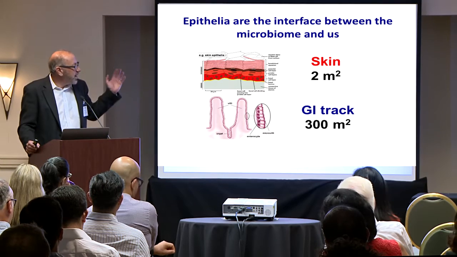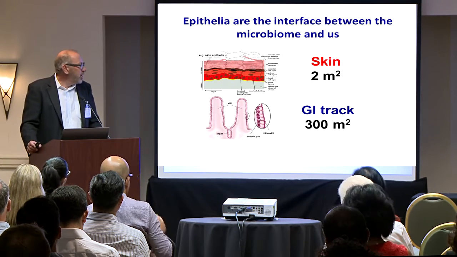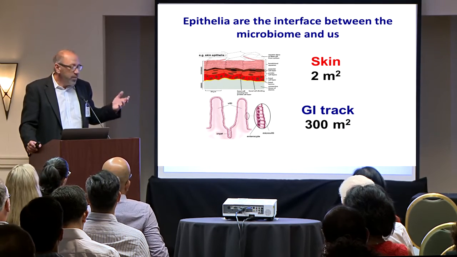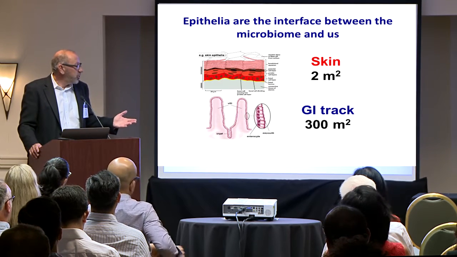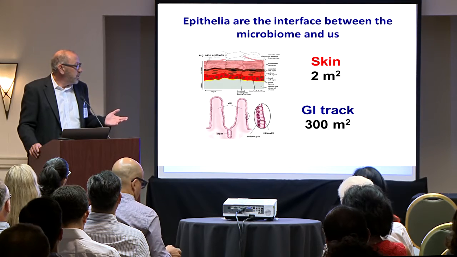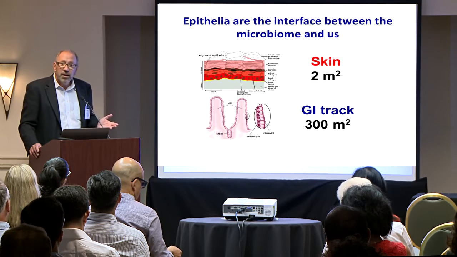The skin, classically, if you look it up on Wikipedia, and up until a couple of weeks ago, I thought of as about 2 meters squared. The GI tract, however, because of the multiple villi that take place on this tube, expands its absorptive capacity, giving a much larger surface area of 300 meters squared. So a priori, one may think that the host interface that we need to defend against as immunologists is much larger at the GI tract than at the skin.